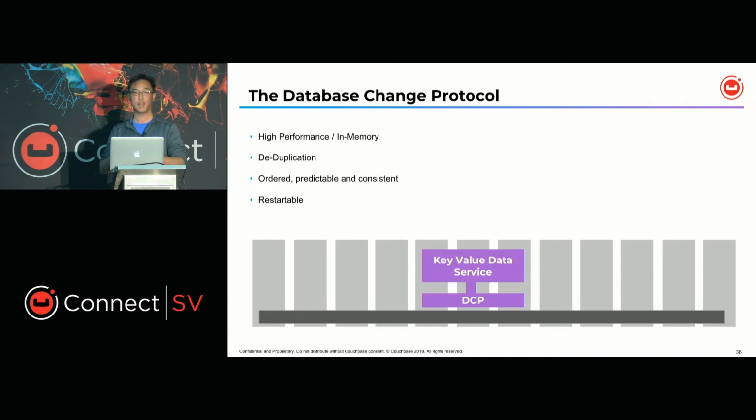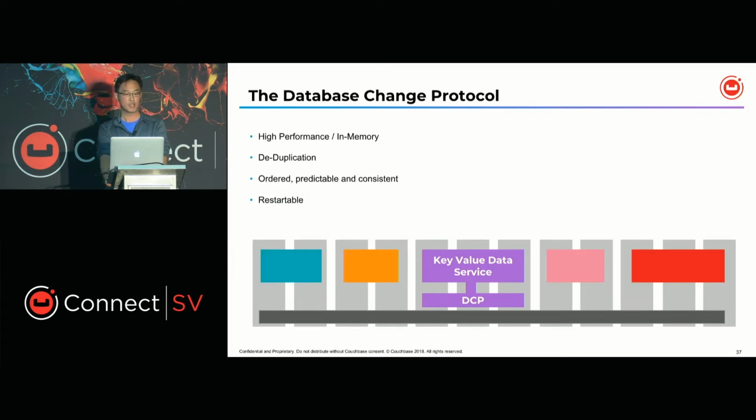So when you say, hey, I want to create a bucket and I want replica count 1 or 2, it's the DCP data streams that are hooking the various nodes together and sending information from primary node to replica nodes. But we actually use this DCP stream for many other things too. It's sort of the backbone for all of our database changes. And you might have other services like analytics or indexing or full text or eventing. They're all hooked up and they're all consumers of this DCP stream. And so that's how they get their updates.